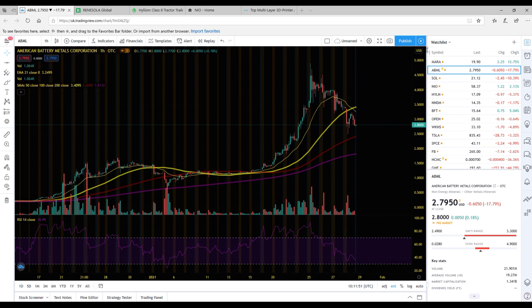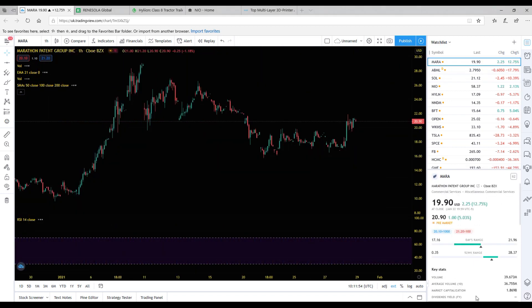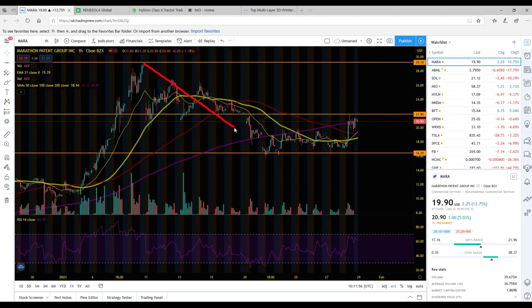Our MARA actually came down off those highs from about 29 and did start to bounce in this area of consolidation. I said to load up on MARA anywhere below 20, especially if you can get it below 17. We actually did hit 16 at some point yesterday before moving up all the way and breaking that resistance into the 21 zone. I do think MARA is going to 2x in the coming months — I think that this is an easy 40 to 50 dollar stock because they follow the price of Bitcoin. This is a crypto mining asset, so congratulations to anyone that caught those moves.